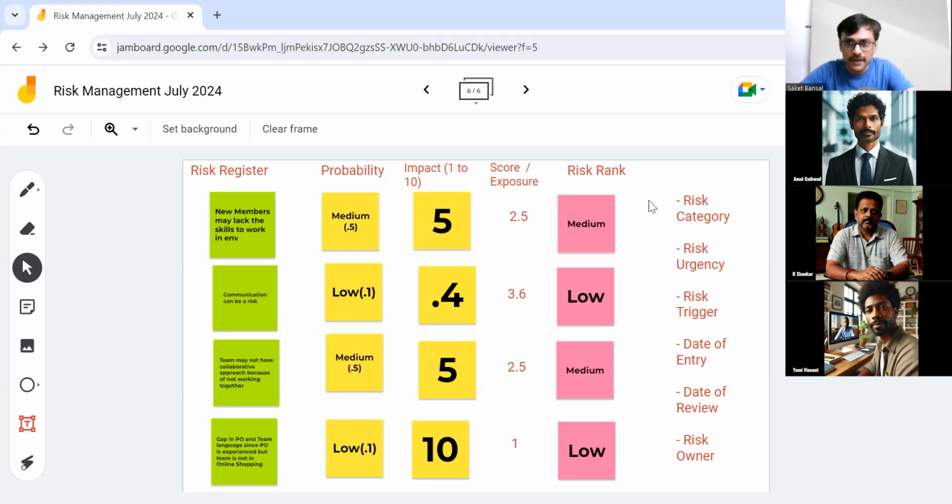In the predictive life cycle, we do expect a good amount of risk to get identified initially because we are doing detailed planning. When we are doing detailed planning, we'll identify more, but we will keep retiring and updating the risks all the time, irrespective of life cycle. In the agile or hybrid way of working, we expect the risks will emerge as we go along, but we are always ready to take care of them because we are only planning incremental releases. So more risks will emerge and become visible as we go, rather than being identified in advance, and they will keep closing also. So more transactions will happen in the agile world. In the predictive world, maybe relatively fewer transactions.